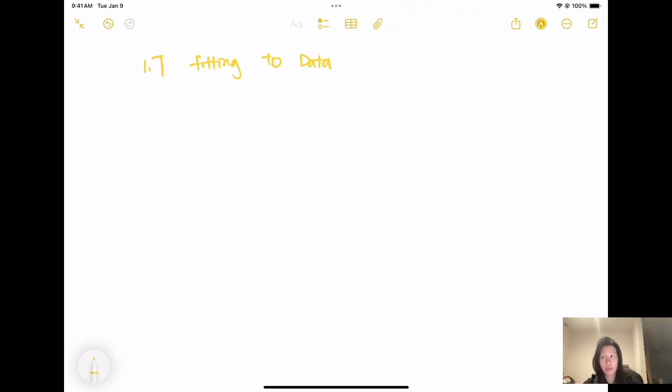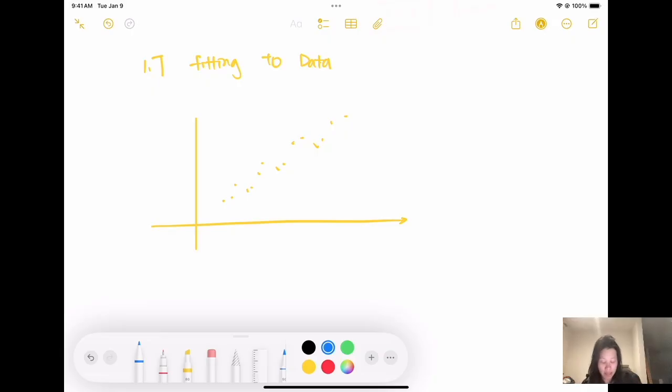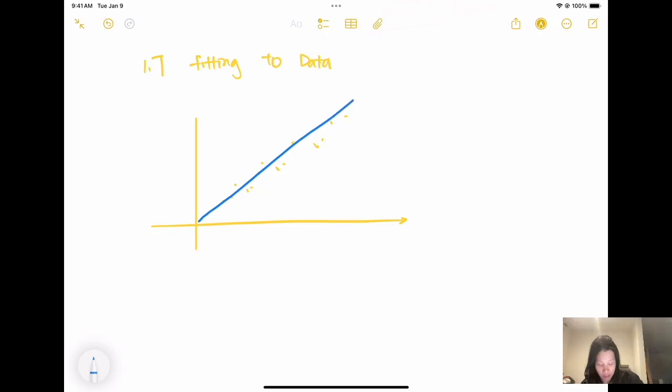Usually this line is not going to perfectly match our points. After you plot some x and y values in a coordinate plane, you will have some scattered data that looks this way. Then we're trying to find a line that fits most of the data. This example is not a perfect graph. This may be a good line for this data, but we know that this line is not going to be as good as that one. So we're trying to find the line that is the best fit for all of the data on this coordinate plane.